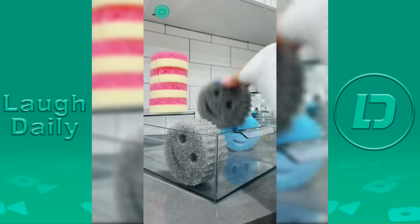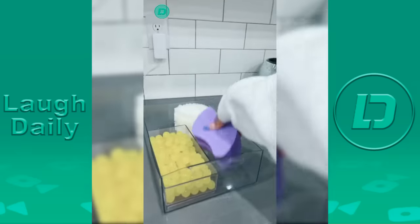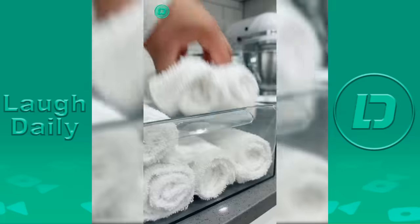Magic erasers. Scrub daddies. I have to put them in like this or they won't fit. Dishwasher pods. Next, please. And cleaning sponges on the side. I'm excited about this one. It's a cup cleaning drawer. Lastly, cleaning rags. And trash bags.